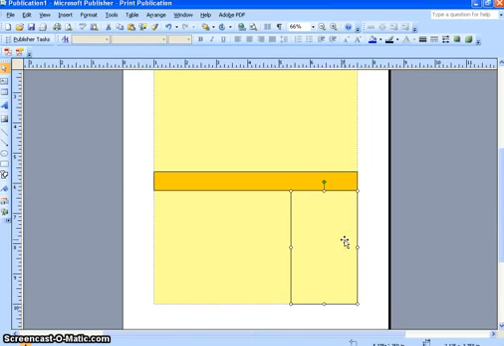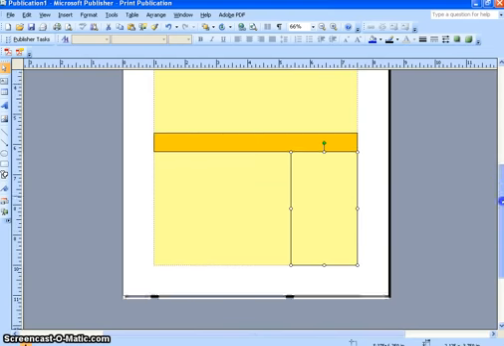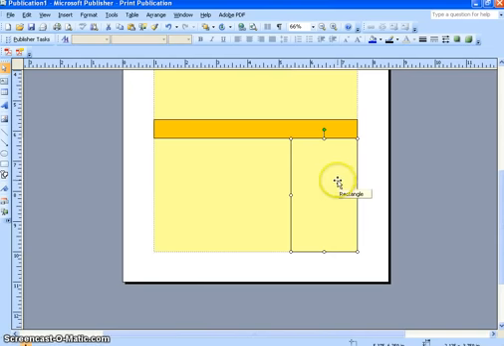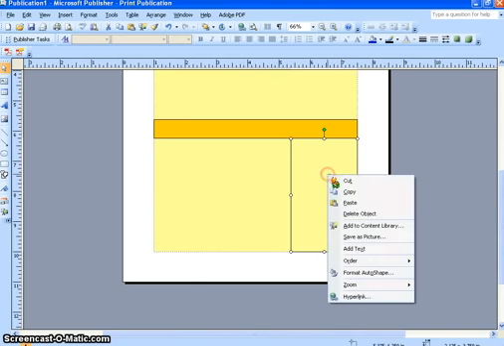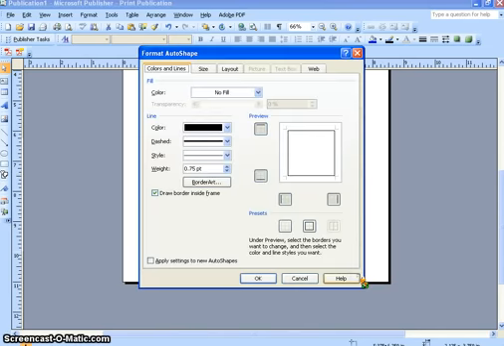Okay, I will now show you how to make a gradient effect on the rectangle. Okay, that will be for our feature section. So we just right click on that rectangle box, select format auto shape.